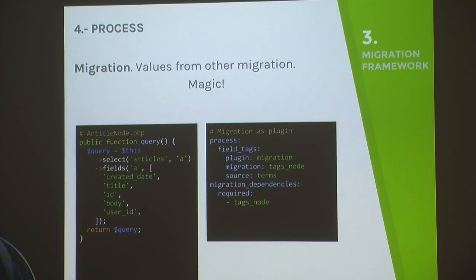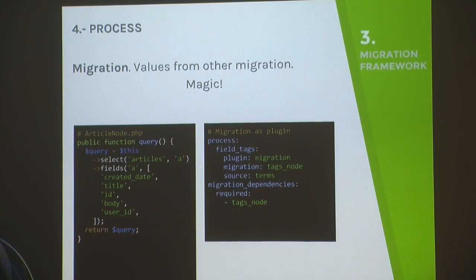Next, you need to migrate some terms. And after that, you migrate nodes. Nodes are created from users and tagged with some terms. This is a hierarchical migration. It's easy. This plugin is migration, which migration, tags node, and which source, terms.